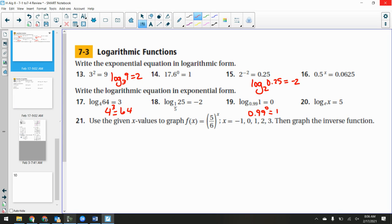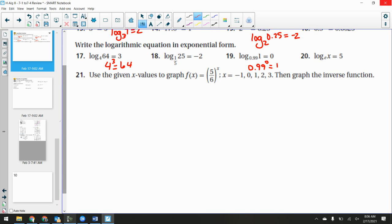All right, use the given values. Oh, I guess this tells you which values to use. Like I was talking about, number 21. Honestly, if I would not be restricted to just using those coordinates, I would want to see the curve. I would want to see exactly what's going on. I'll probably do the same thing where I tell you suggested values that I think you should use.